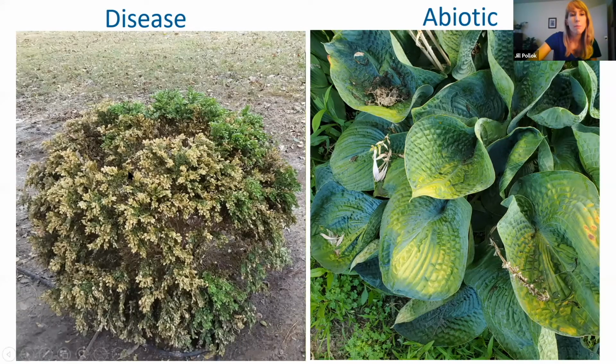This is a boxwood shrub that has Phytophthora root rot. Root rot diseases often only affect one side of the plant or are just completely random on the plant. This is a disease distribution because it's only on one side of the plant. If you had a fertility issue or a sunburn or fertilizer drift, or herbicide drift, a lot of times that would happen only on the top part of the plant or the bottom of the plant, not one-sided like this.